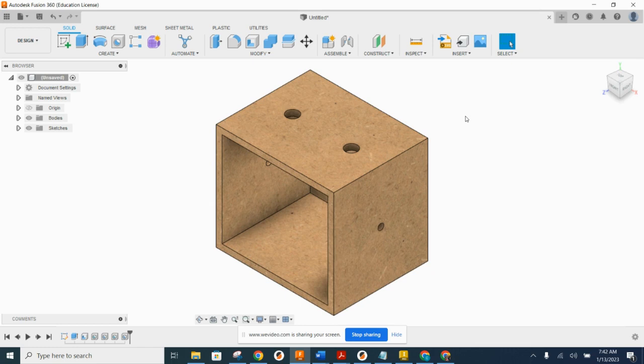All right, we're still looking at that box. So in this case right now, if we wanted to create these individual parts that make up the box like we've been doing, there's a couple really cool things that we can do. Okay, right now, if you take a look, you're going to see that there are no components. The only thing that we have right now is if we open up the bodies folder or hit the flyout next to it, we're just looking at one single body.